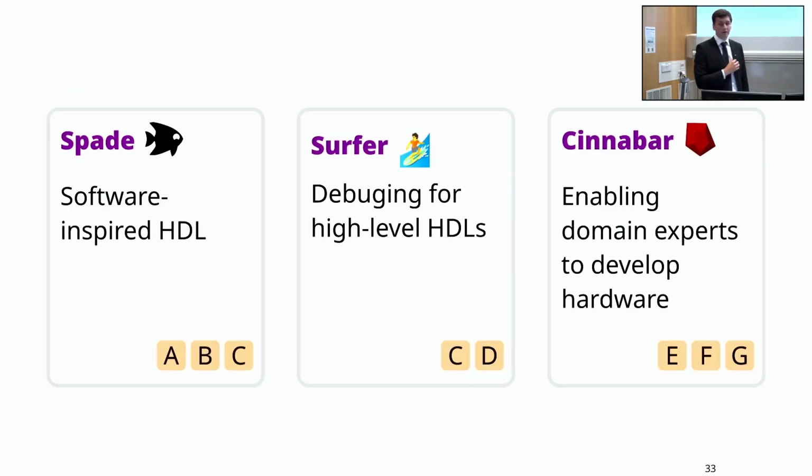And with that, we get to the end of the presentation. So for Cinnabar, we have paper E that introduces the problem. We have paper F that talks about how we can compile LLVM bytecode into pipelined hardware. And then paper G talks about this integration between the high-level synthesized model and the rest of the system, and shows that we can actually run this vehicle optimization algorithm in real time.